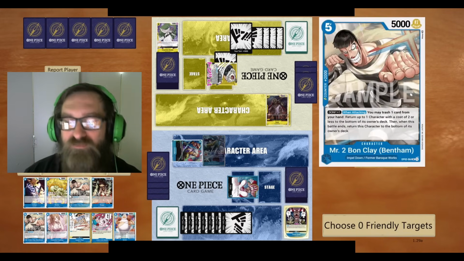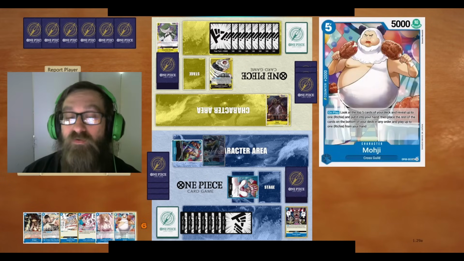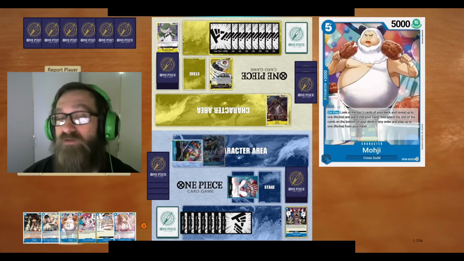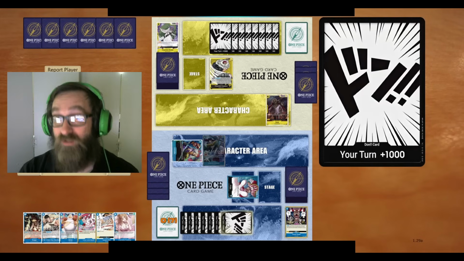Okay, so here we go. We're going to do some searching with the card we just got. We got a 10-cost Buggy, not bad. But we really need this Crocodile to survive. Hopefully, if they get aggressive into our board, that could be scary. Because we need to start really filling out the board. That's what we really, really need to start happening.